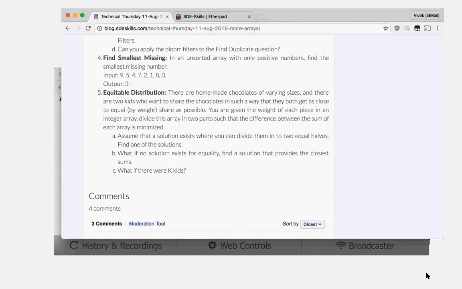The third solution that we discussed right now was where you use a combination of a hash and a heap. The hash set stores the elements that you have seen already, and the heap stores the elements that are potentially missing, which is essentially one more than the elements in the hash. Before you put an element inside the hash, you just check if that element +1 is also in the hash. If not, you can put it in the heap. And this approach will give you a min heap, which contains a list of all the possible missing numbers. And then since it's a min heap, the top of the heap will contain the minimum number.